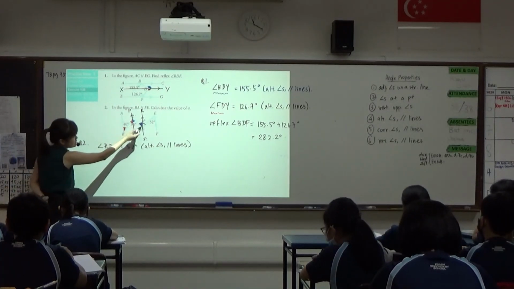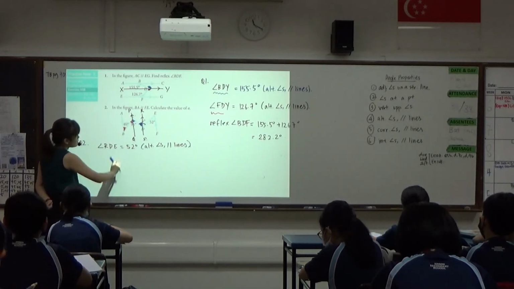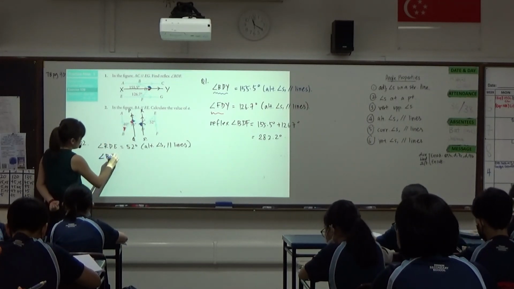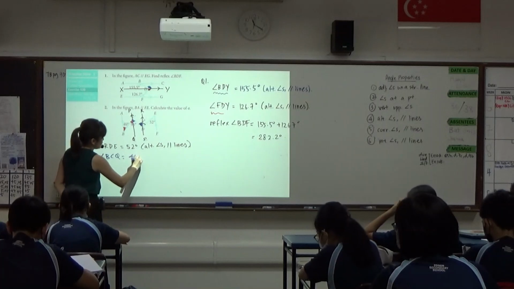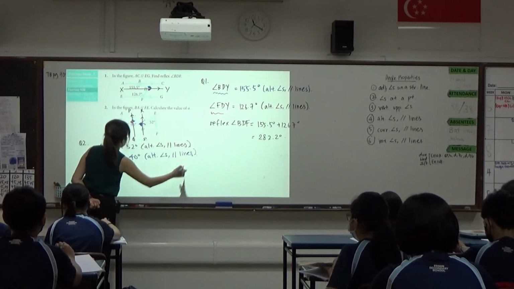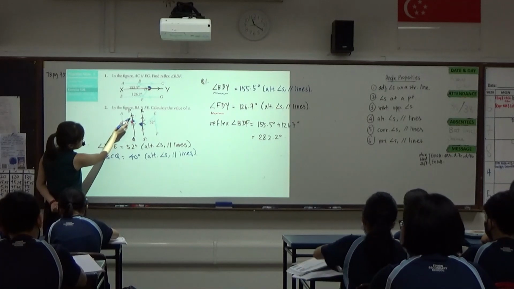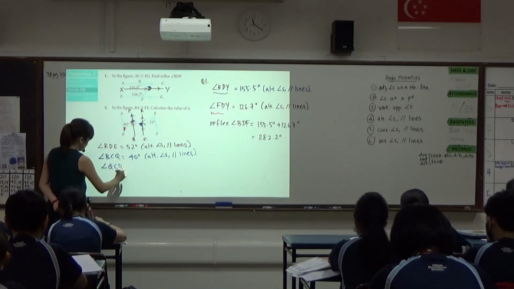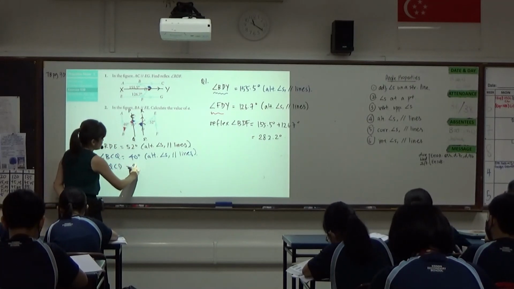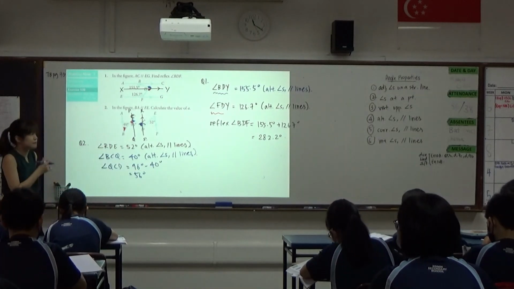So I was actually working backwards. Now I go ahead to present my answer. This value over here, which is BCQ, equals 40 degrees due to alternate angles, parallel lines. And then I can find out what QCD is. By the way, this is C over here. Which is 96 degrees minus 40 degrees, and that gives us 56 degrees.